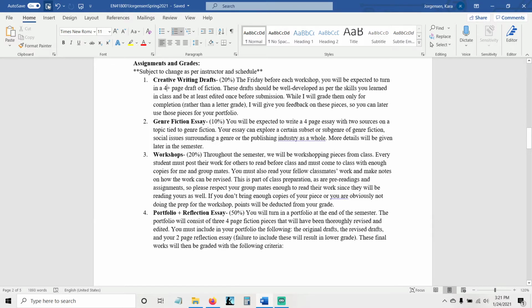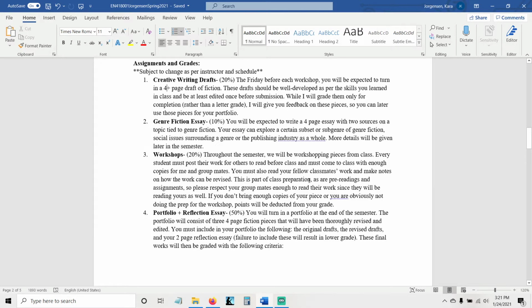Workshops. Throughout the semester, you are going to have 4 workshops, 1 for each of those pieces that you're handing in. So every time you hand in a piece, it'll also be workshopped with your groups. Your groups will probably be 3 or 4 people, depending on how many students we have in this class. I think right now I'm up to 11, so we will see how I divvy that up. And what's going to happen is, ignore the thing on here about copies, because this is online, they're on Blackboard.